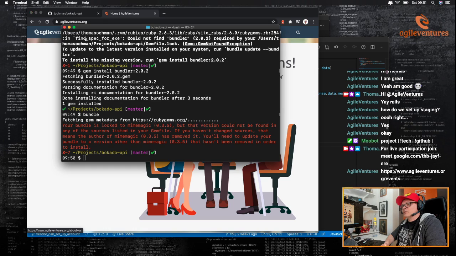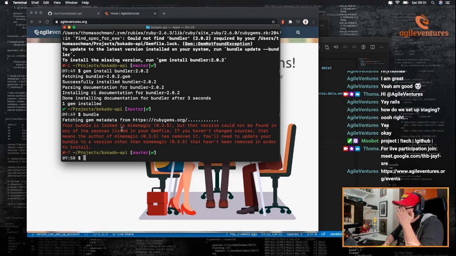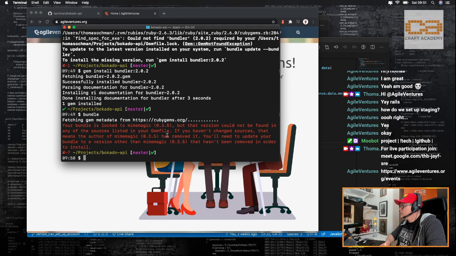Let's see. Where are we? We are here now. Your bundle is locked to a gem, but the version could not be found in your Gemfile. If you haven't changed it, that means the version was removed. You'll need to update your bundle to a version. Really? I didn't run into that problem before.